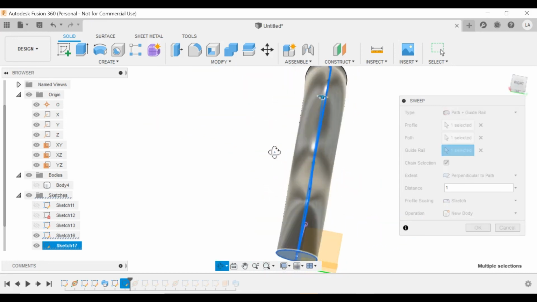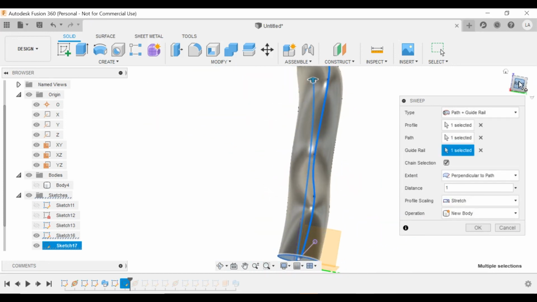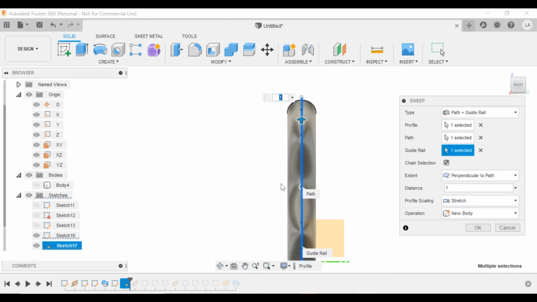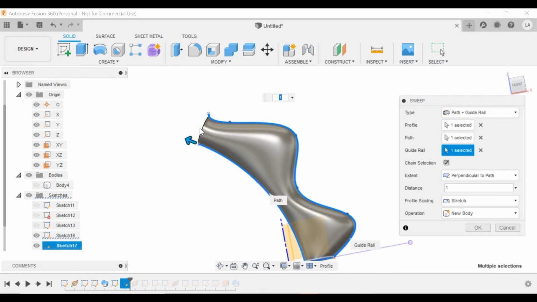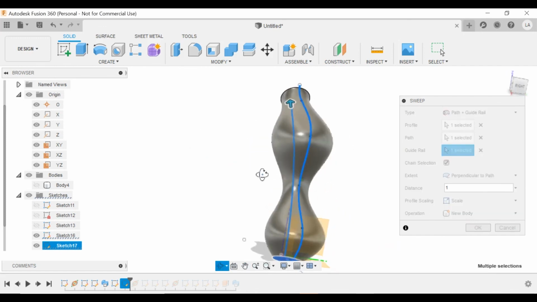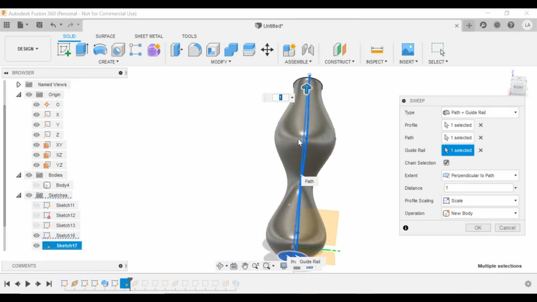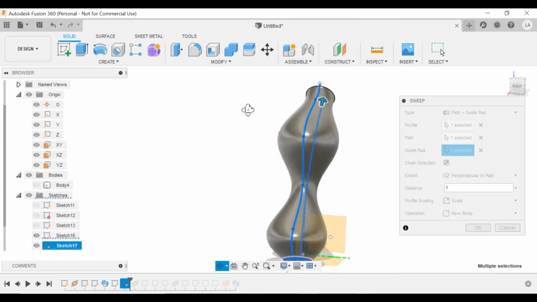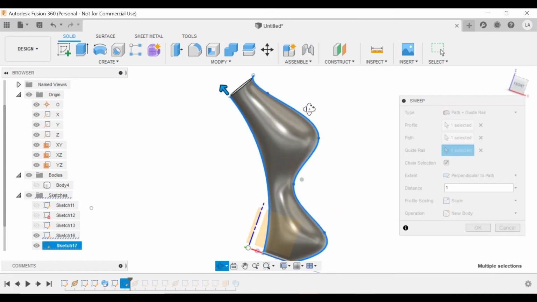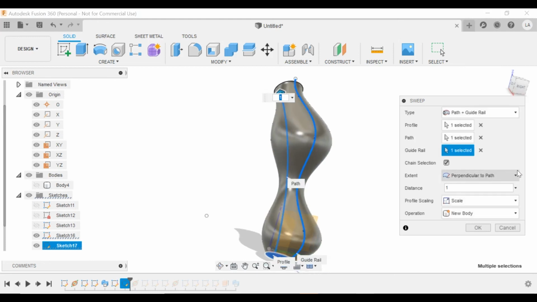So in the stretch one, you can see it's keeping the width in this axis the same, but stretching it along that axis. But then if you go to scale, you see it scales it proportionally in this axis here as much as it does in this axis here. So you can play around with those two little options, and also you can change the extent.